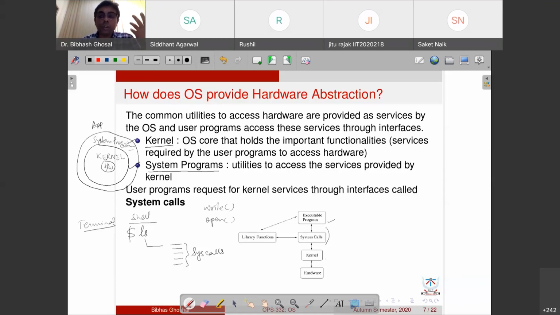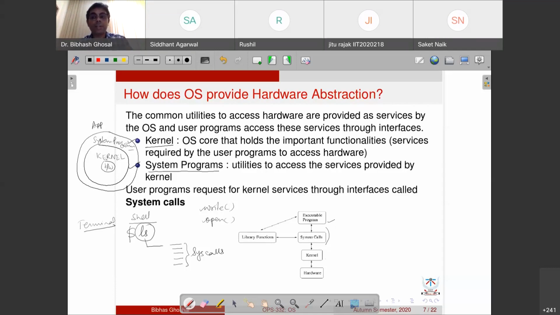But if you had to write this program yourself, you would have to know the details. Which system calls should I use? How will they be organized? How will they be ordered? Again, a confusion. So the OS helps you in this as well. It gives you another layer of abstraction where you simply write a command, and that gets translated into a number of system calls. Those system calls are executed by the kernel and you get the result. Look how beautifully things work.